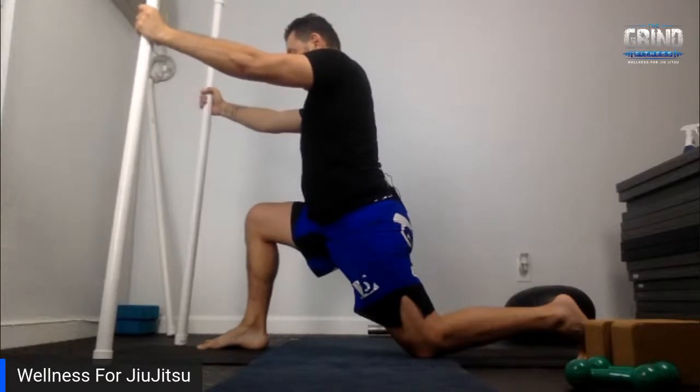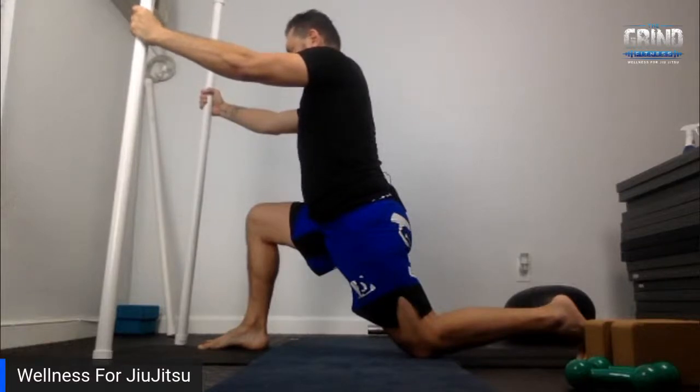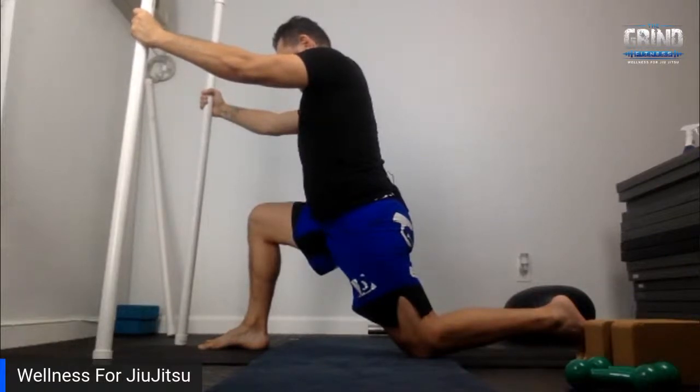And start revving up the pails now. Dragging that back knee forward. 10%, 20%, 30%. Maximal effort now. Everything you got. And 5, 4, 3, 2, 1.